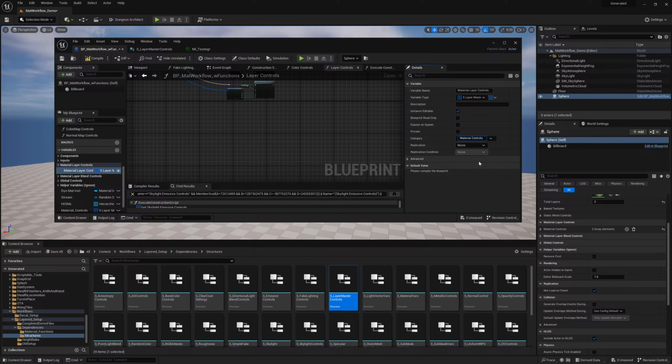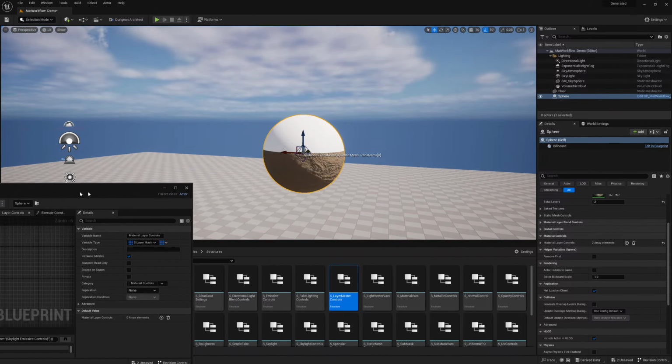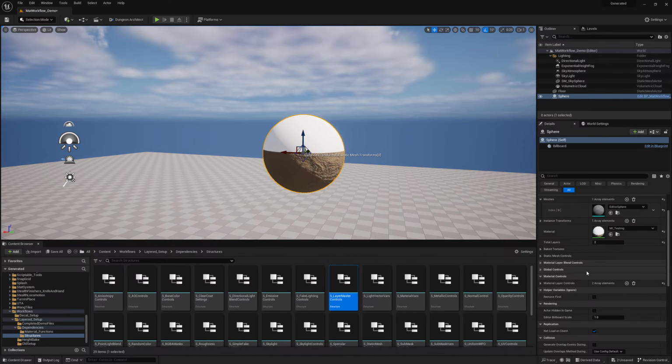Well, I mean, the whole thing's going to be material controls, obviously. But no, it should be material controls. Yeah, that makes the most sense because I'll put all the material controls under this section. Yeah, so now we have.